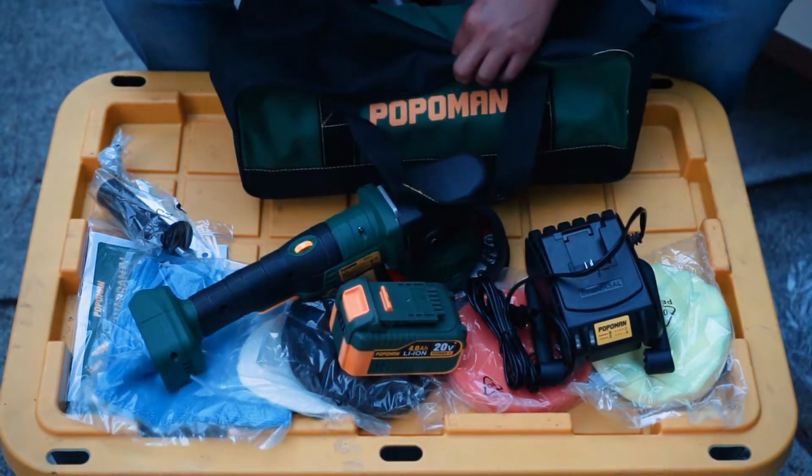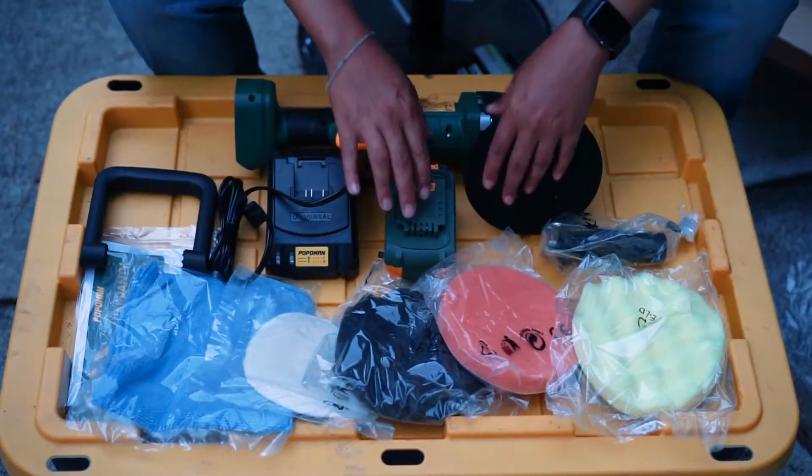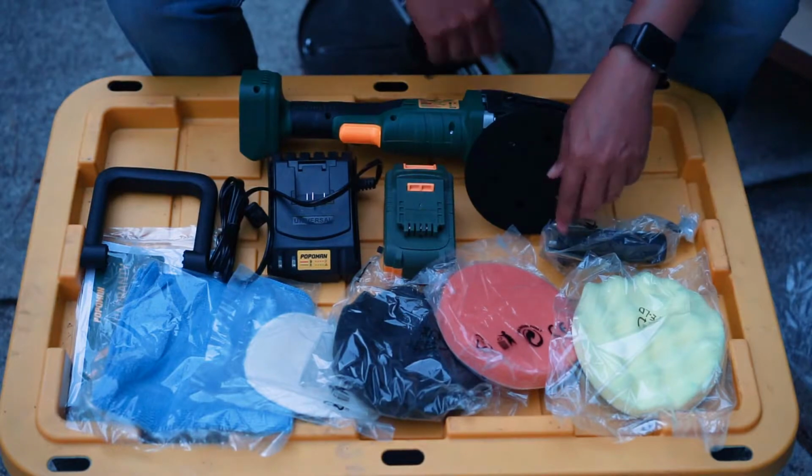It looks like that's everything that comes in the bag here. So let's set the bag to the side for a minute. This is a nice kit. This is the first time that I've heard of the company. So it's pretty cool. The brand coloring is the green and the yellow or orange.